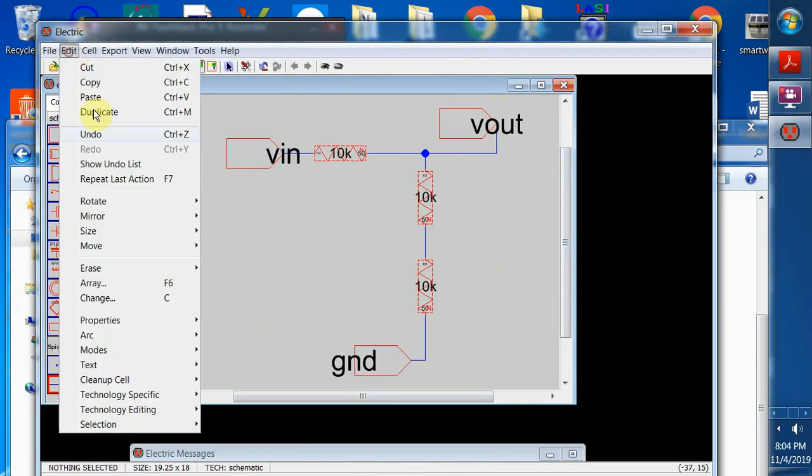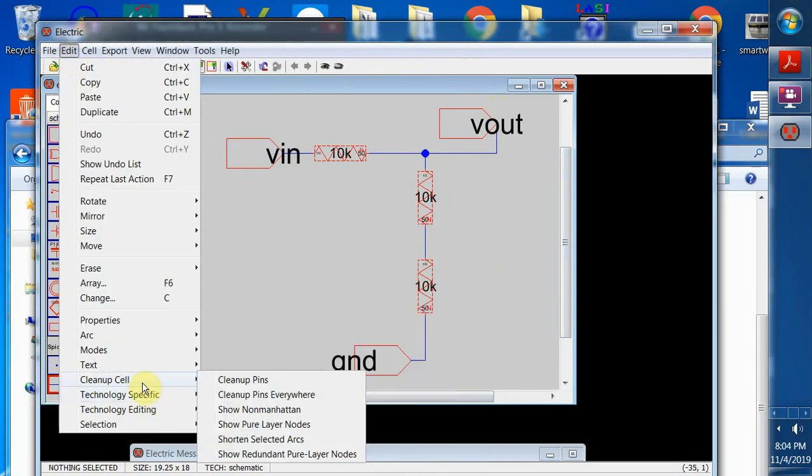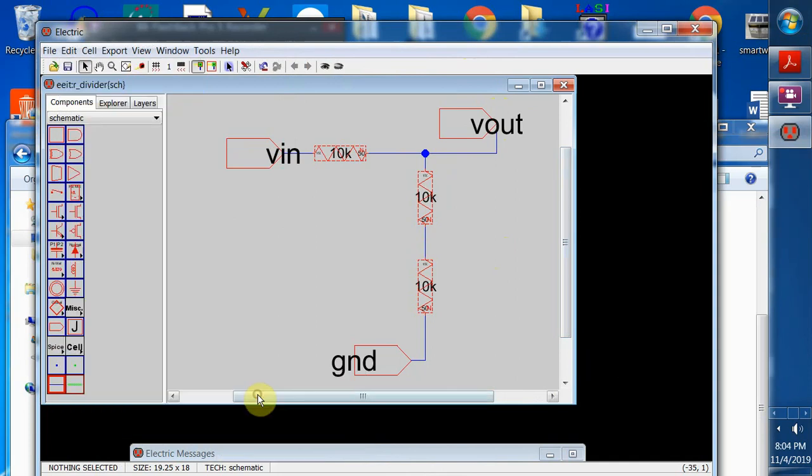And the last thing you are going to do is to clean up the pins everywhere. This step is important. Now you have got the design.